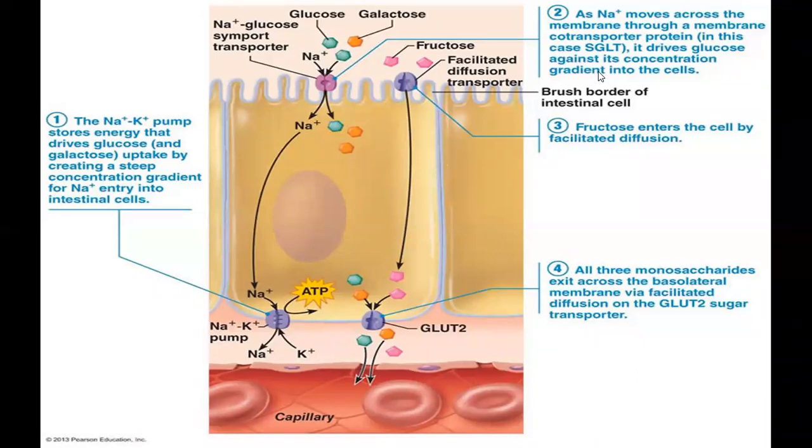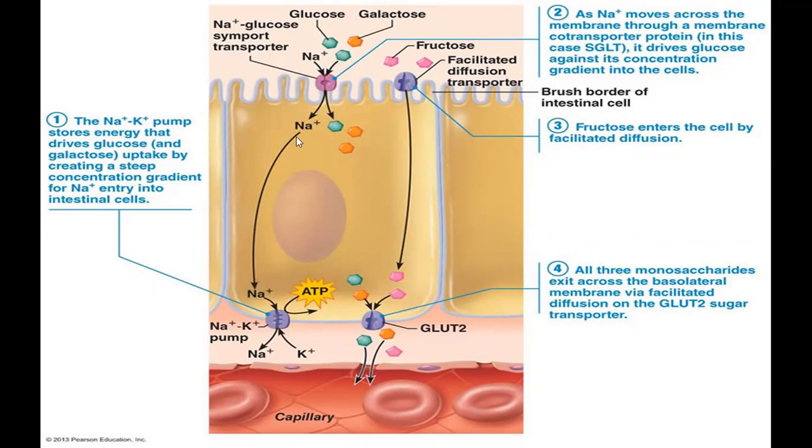We continue. So now you have the glucose, galactose, and fructose within the enterocytes. They'll be moving across the GLUT2 channels into the interstitium, and then they'll move across the pores of the capillaries into the capillaries, and then they'll be transported by the hepatic portal vein to the liver. Then we say that once some of these nutrients are transported to the liver, they'll be converted into glycogen and stored within the liver. They'll also be transported to the other cells that will need glucose, galactose, and fructose for metabolism.